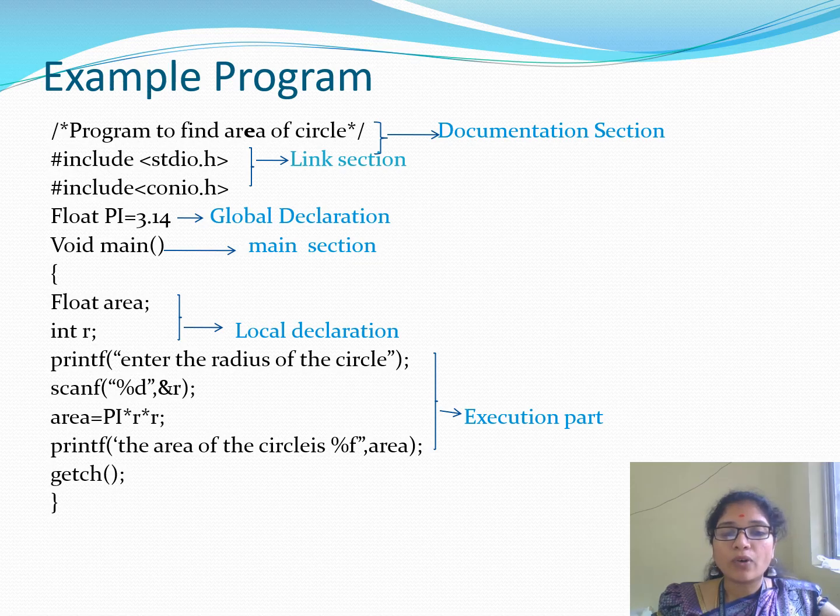And then the void main, it is the main function. Within the function only, we describe the entire program. Okay, first thing, float area. Float is a data type. What type of data we are going to store decides which data type we use. If we are going to store values like 3.4 or point values, at that time we use the float data type.